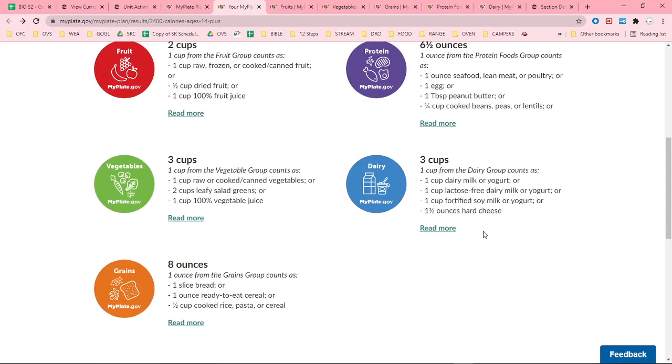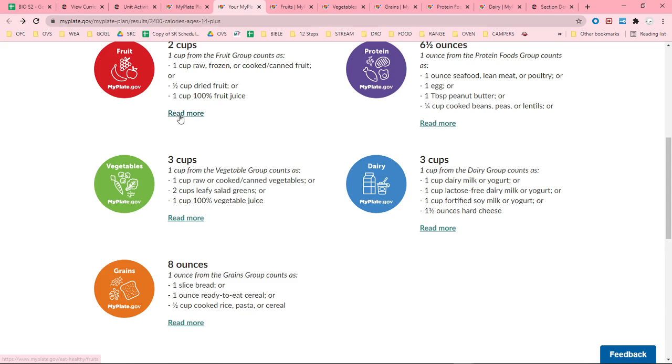The dairy, 3 cups. Now, 3 cups of dairy is actually a lot for me. I probably don't eat that much dairy. I do eat the yogurt for breakfast, and I do tend to put a splash, nowhere near a cup, of the milk into my coffee in the morning, and then I have some cheeses, right? So I don't think the dairy is really my issue. The issue is obviously my grains. But let's take a look at the proteins.